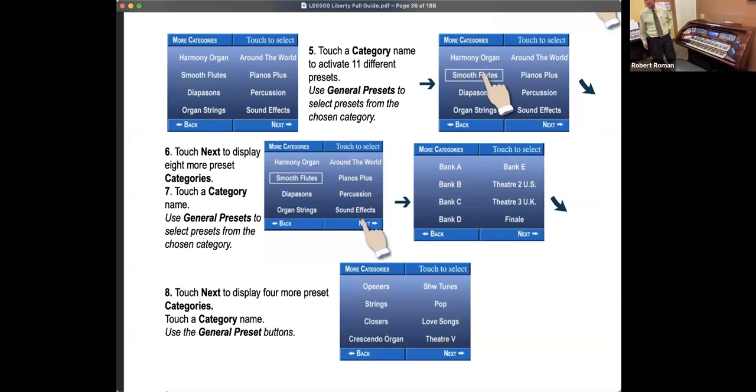I know some of you know this, but if you don't and you have this, it says A, B, C, D, E. The easiest answer for that is this. You have A, B, C, D on the organ on the dashboard, and they're also located in the screen. For those of you who like to customize or use customized presets made for you, the reason why this is there is that if you load in your presets, they temporarily go into the organ on A, B, C, D, and E. But like me, I love the B category, I love the D category, I love E. So what happens is I lose those temporarily.